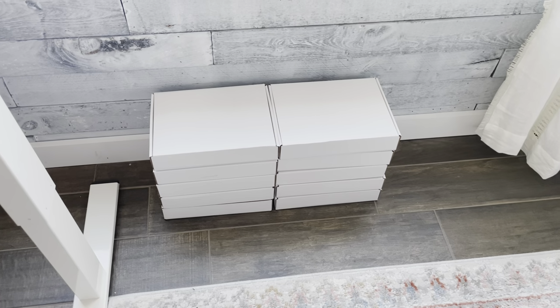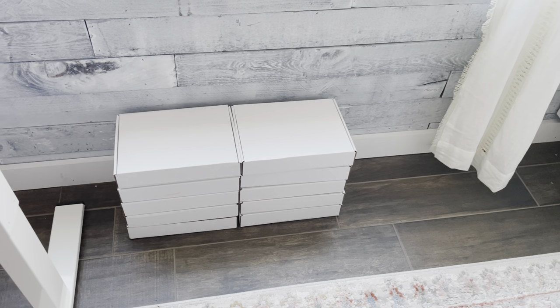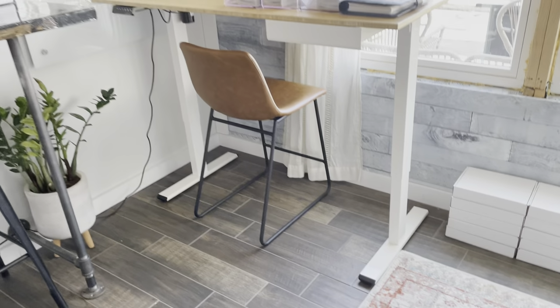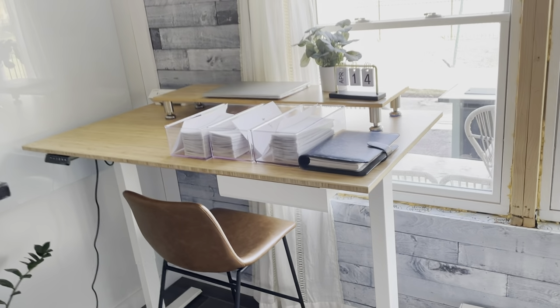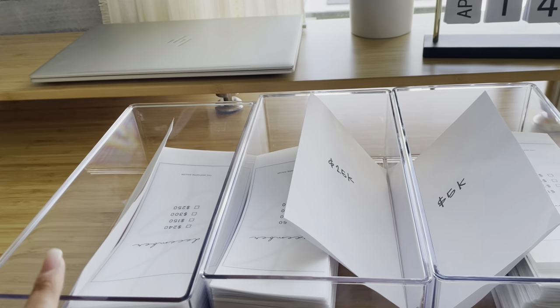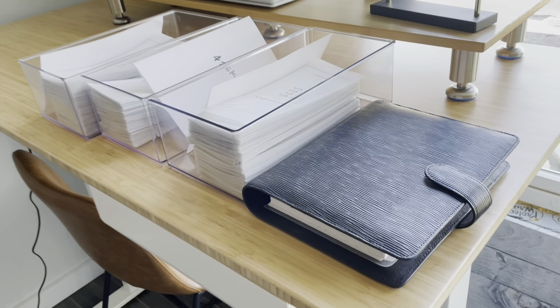Okay, and then down here's where I usually keep my boxes. I need to make way more than that, but I usually pre-make my boxes before a launch or a restock. And then here's where I set up my desk, which you guys already saw. I'm absolutely loving the setup here. So these are the savings challenges that I'm working on right now. And then this is my planner.